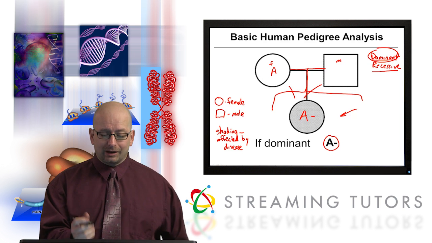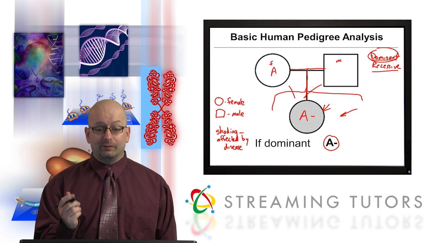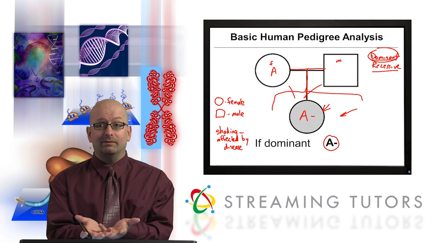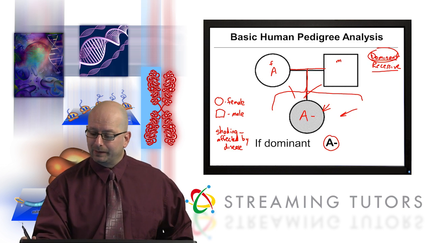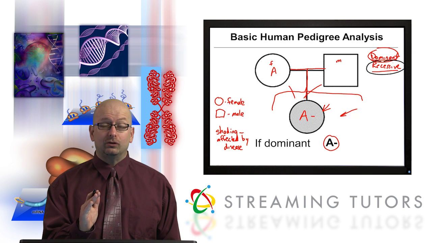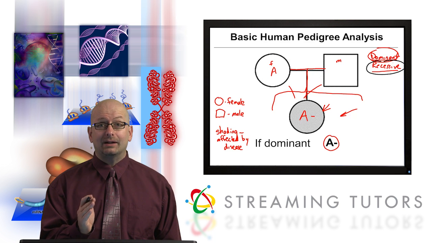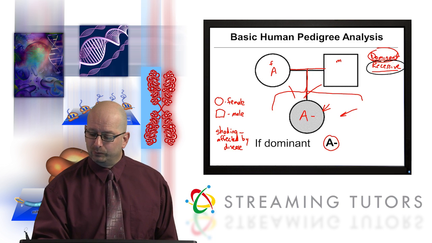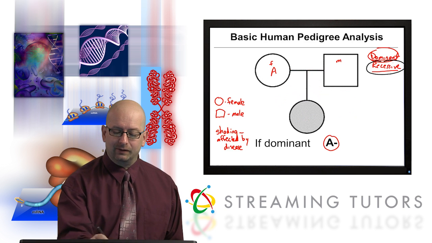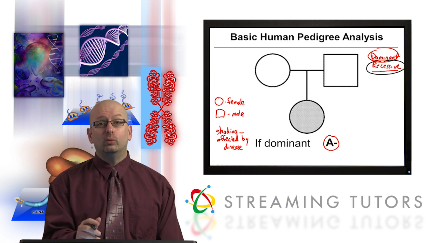So if it was dominant, this would have to be true. And then you have to ask yourself, okay, well, is that possible given the data that we have? And it turns out it's not possible. So it might be tempting to just say, oh, well, then it must be recessive. But you have to go through with the analysis and say, all right, we think it's recessive, but let's see. Get rid of a lot of this mess. If it's recessive, what would we know?